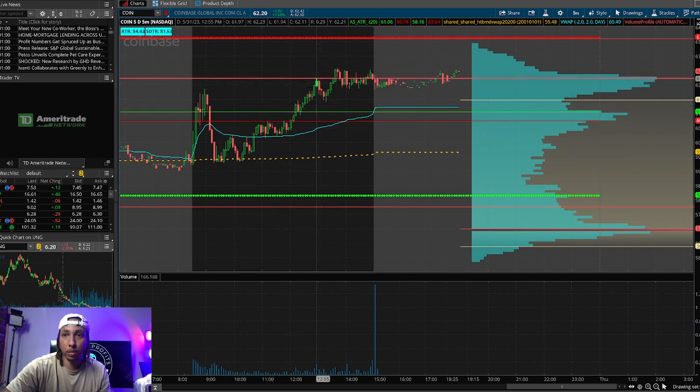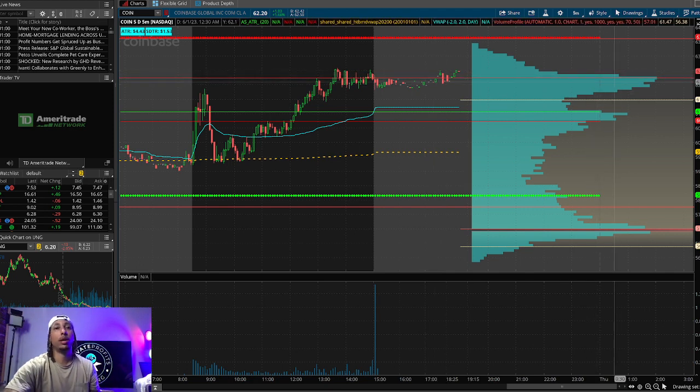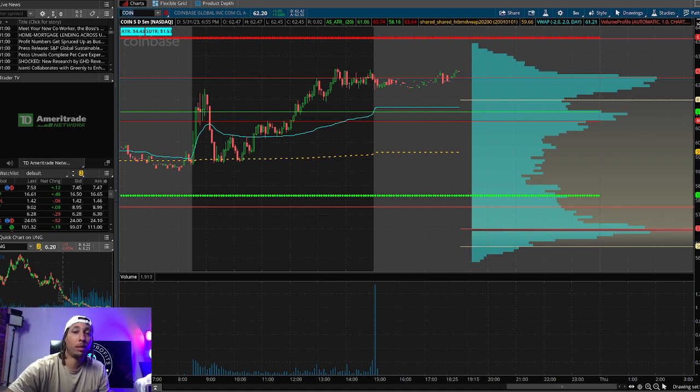Next price level, right here. So see how this price is super way significant. This is where all the buying and selling is at this price, 62.45. You know VWAP's here. It's the average price. But all the selling and buying is here. So all these lines are super important. Just wanted to go over some charts. Don't want to hold you guys all night. Didn't want to make this a super long video.